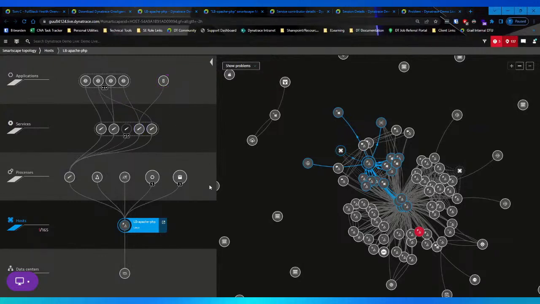So it's pulling in everything from a live perspective. So it's always up to date, whereas you'll have an architectural diagram that you drew up 6 months ago. Well, if you've added something since then, that is out of date now, whereas Dynatrace is automatically going to be up to date with any changes that are made.